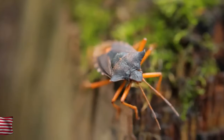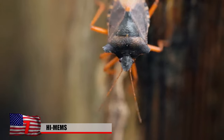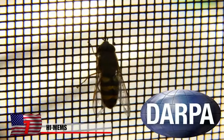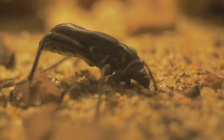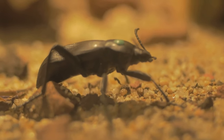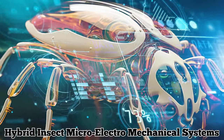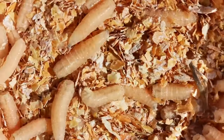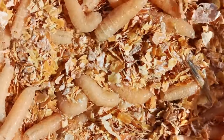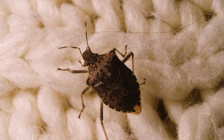You might not look at a bug and think they're a critical military asset, but thanks to a DARPA program for the U.S. military, they could be some of the soldiers of the future. These aren't just regular bugs — they're referred to as HIMEMS, which stands for Hybrid Insect Micro-Electromechanical Systems. These bugs are embedded with electrical circuitry as larvae, basically turning them into cyborgs that can be controlled for a variety of purposes.